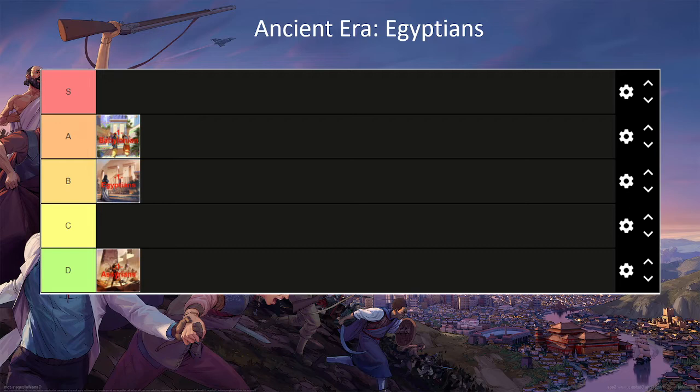So overall, they're a solid choice. Their bonuses aren't insane, but you'll usually be satisfied when you pick the Egyptians. You're not going to be below par when you pick them, pretty much in any situation. And there are a couple different ways to utilize your production creatively in order to advance yourself into the next era. So I think overall that puts the Egyptians at a pretty solid B tier, like right in the middle of B.